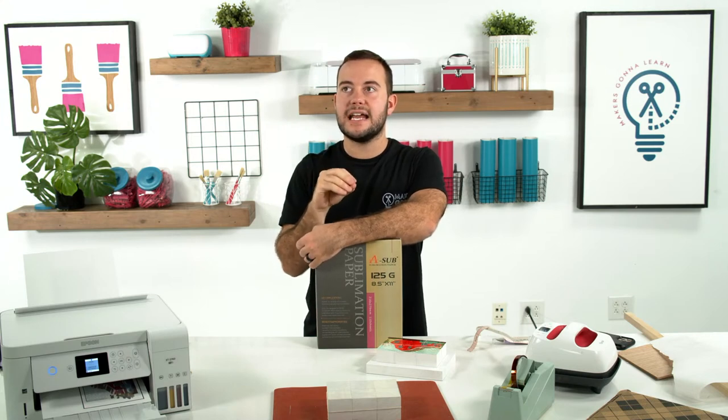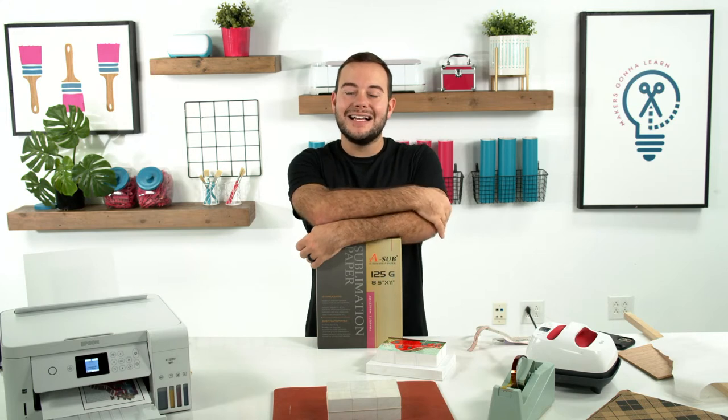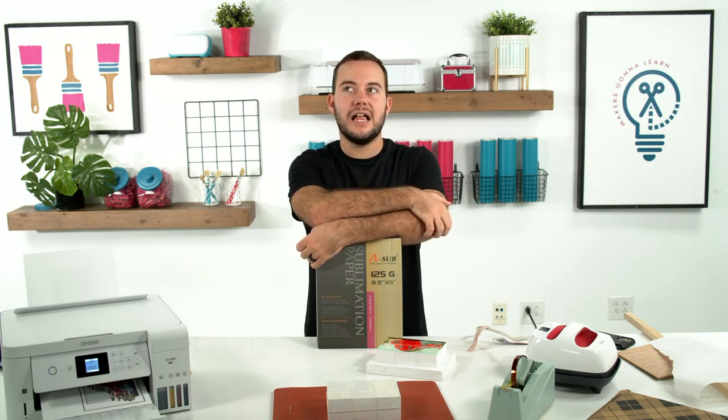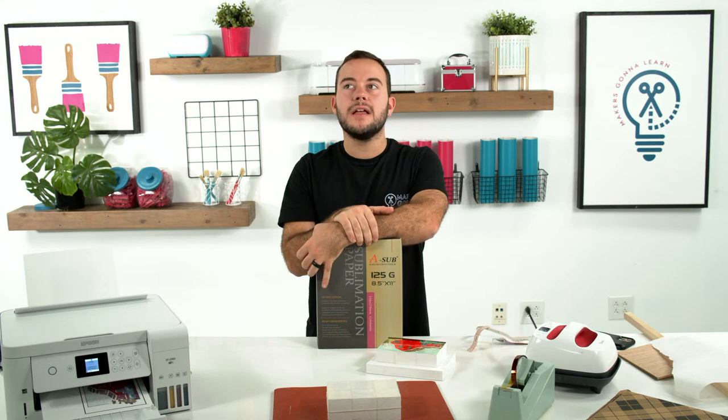Madeline's Creations, do you have to take the bleed off? Madeline, I prefer to take bleed off, but you could leave it. For a lot of sublimation projects, it just doesn't make sense to have it on. So yeah, you don't need bleed really when you are sublimating. So that's a great question.